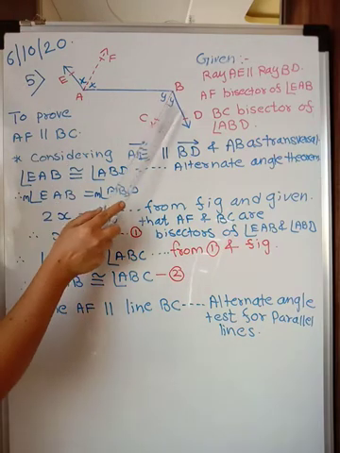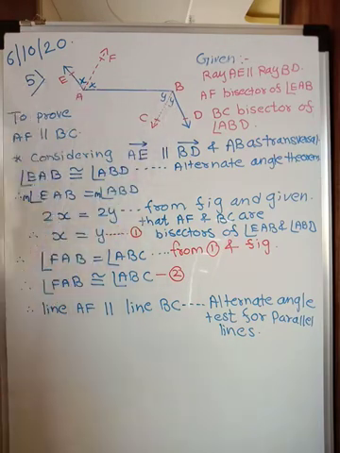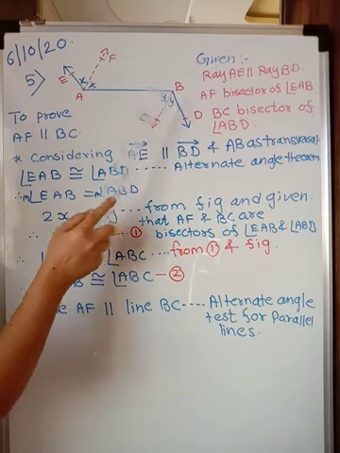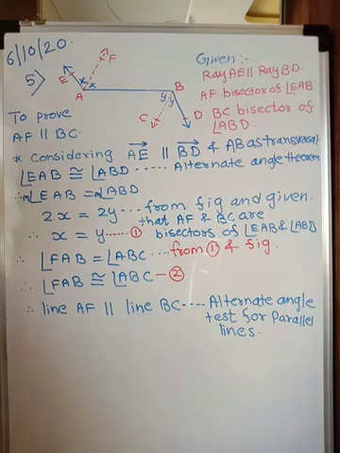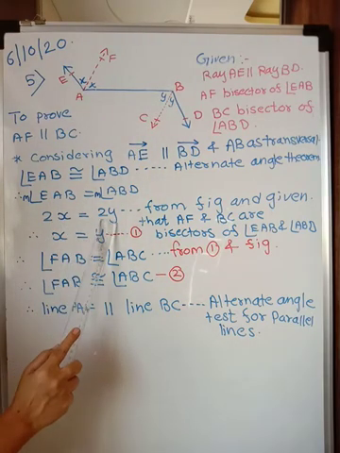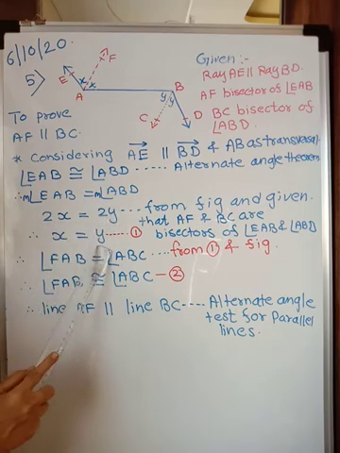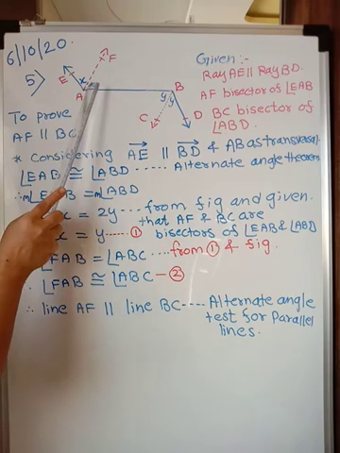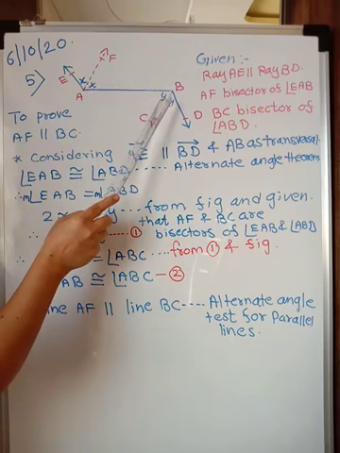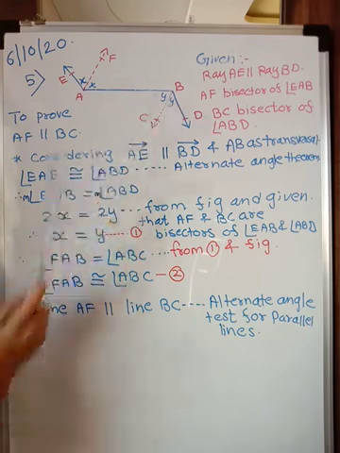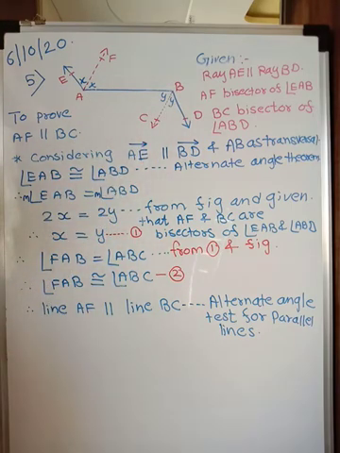So 2x and 2y are alternate angles. If lines are parallel, then alternate angles are equal or congruent. So we have 2x equal to 2y. If 2x is equal to 2y, the 2 gets cancelled. What we get? x is equal to y. So one x angle is equal to one y angle. These both are the same only, no? So x is equal to y.